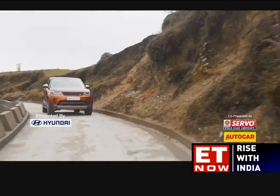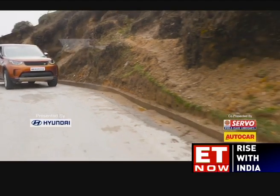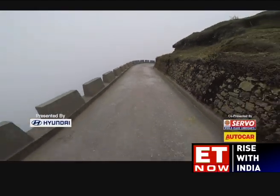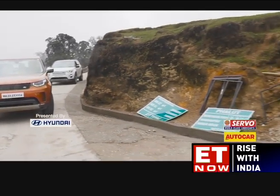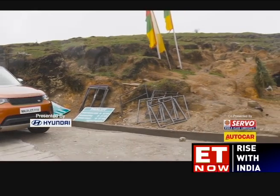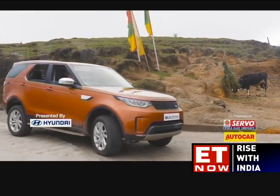In the other car, Shapur was itching to change over, especially since the road was getting dangerously narrow to drive on. At the first stop, he was happy to hand over the wheel of the new Discovery and jump into the lightweight. And he had something else up his sleeve too.